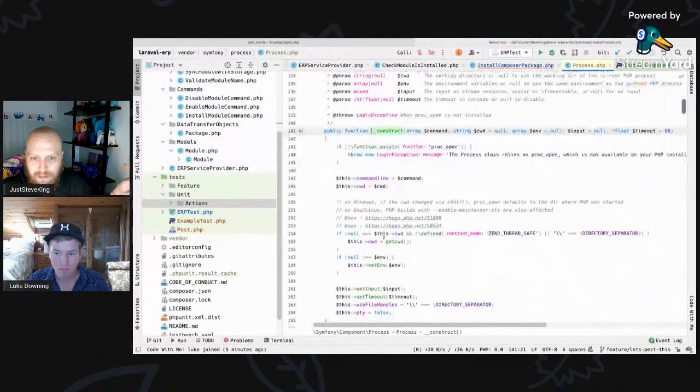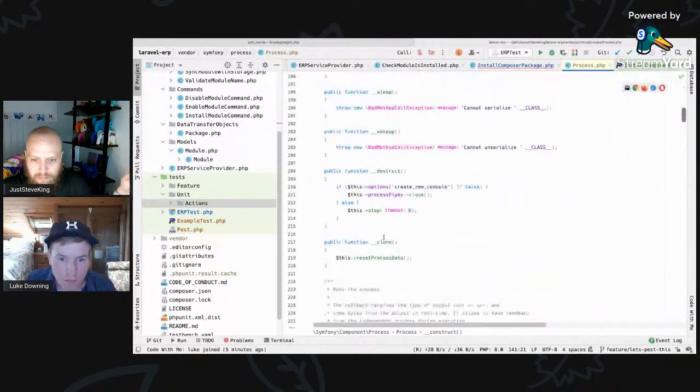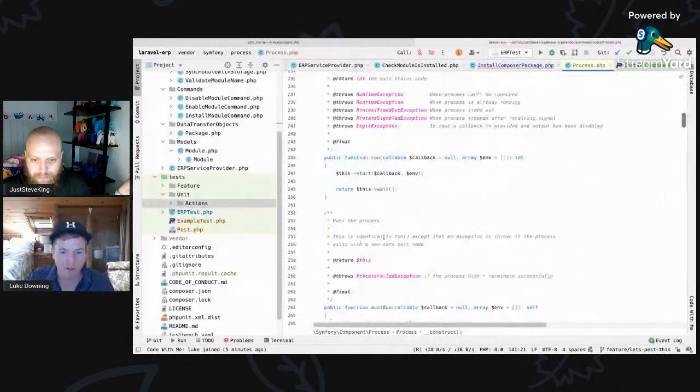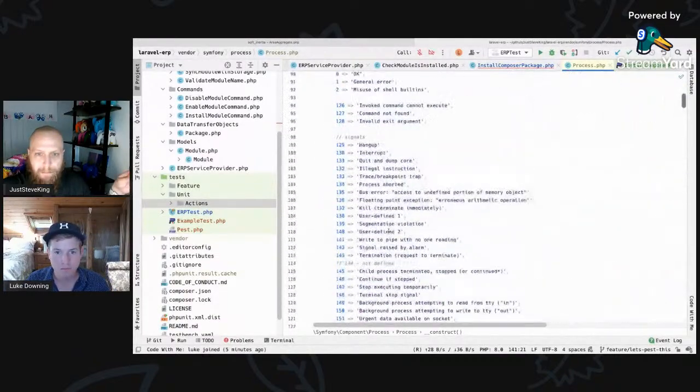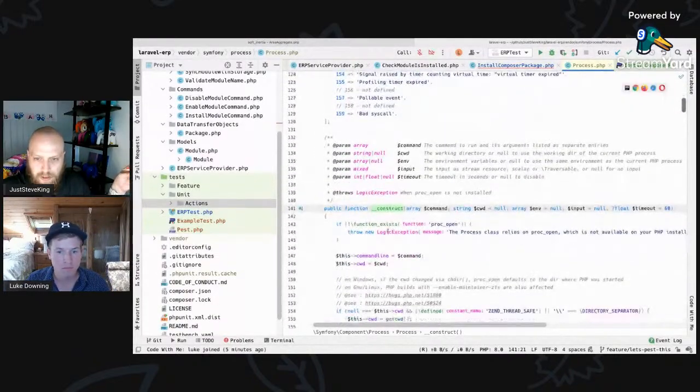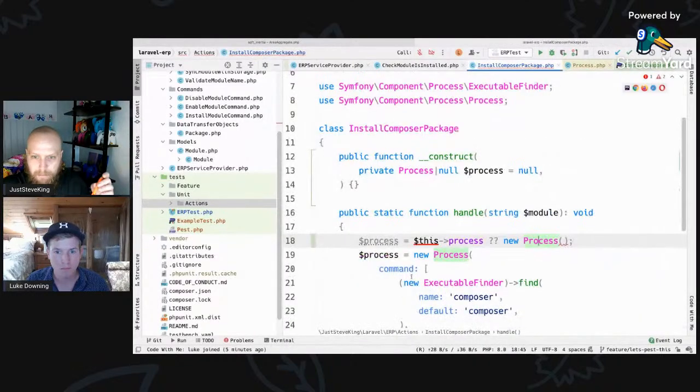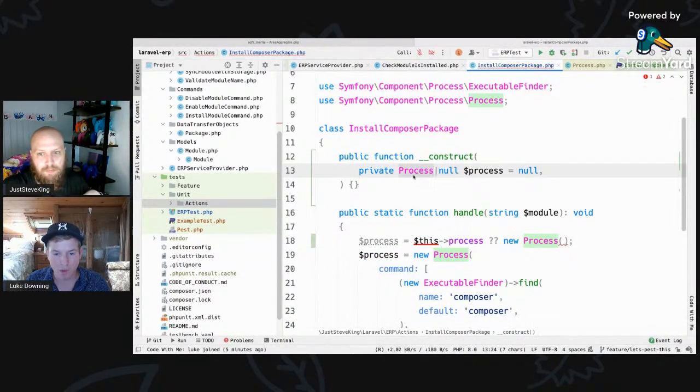I'm not seeing anything that's going to stand out right now. What are you trying to find, Steve? Well, we want to construct it, but the constructor has to take arguments. So we're either going to pass in a build process.